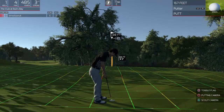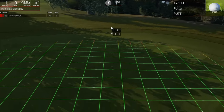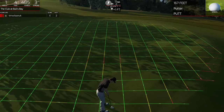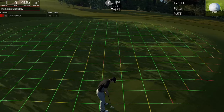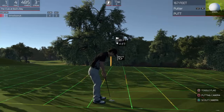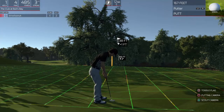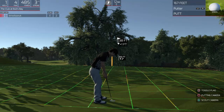Yeah, it sort of hit that hollow there, because this is still 1 foot uphill. Where is the hole? There's the hole there. It's going both ways, so it's going to shoot left to start with, and then it's going to go right. It is uphill. I'm going to move it a little bit to the left. This is a tough putt, and this is for birdie, so as long as I can get this fairly close.